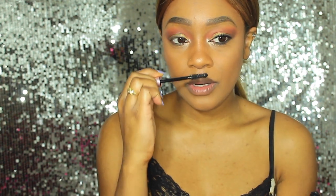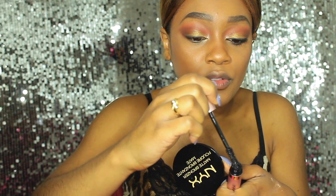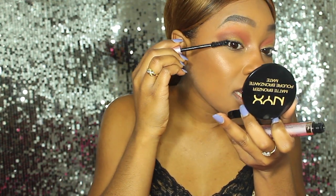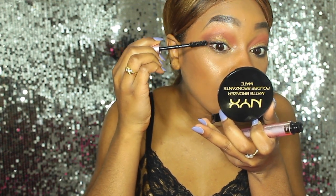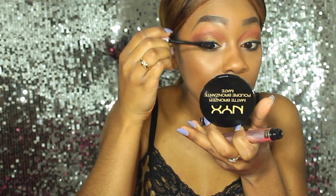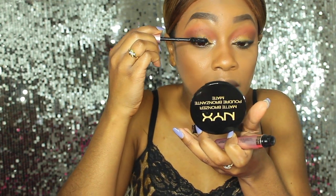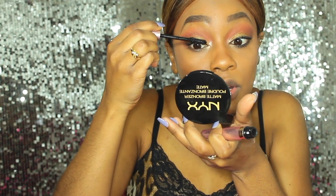Now I'm going to go in on the right eye and apply the L'Oreal Lash Paradise mascara to see how this works. It has a funky smell. This is the waterproof mascara as I said earlier. Right off the bat this seems like it's not too watery. I'm also getting pretty good separation — even though the brush is super thick, it doesn't seem to be clumping up too easily. I'm going to have to layer it, but it's building up to a nice consistency. I know one of their claims is no clumps and no flakes, and I can agree with the no clump factor right now.